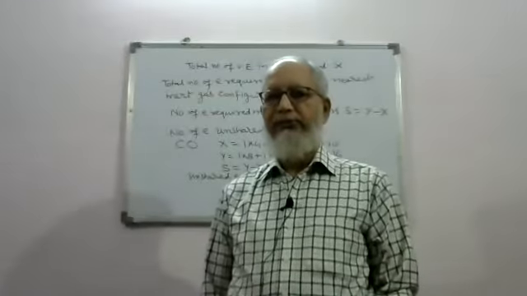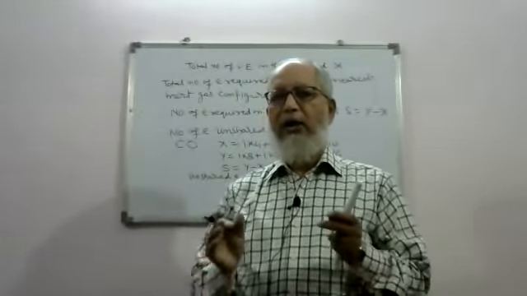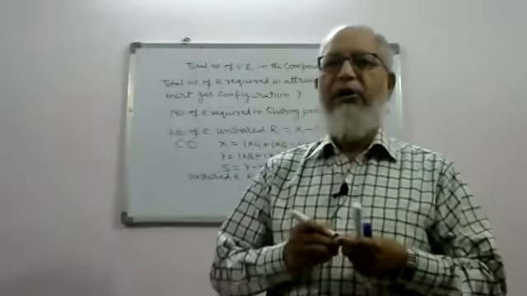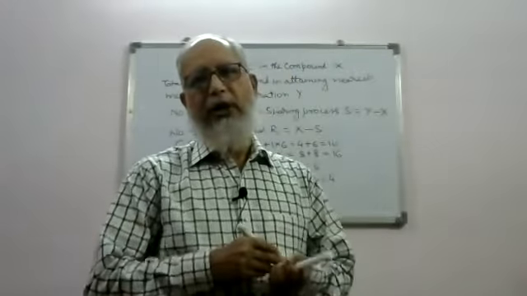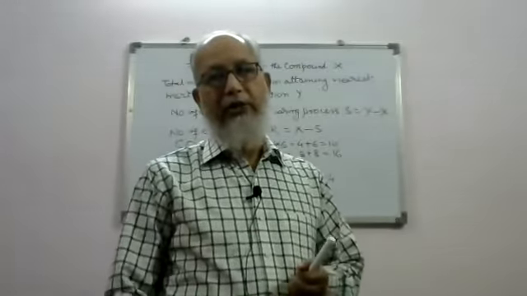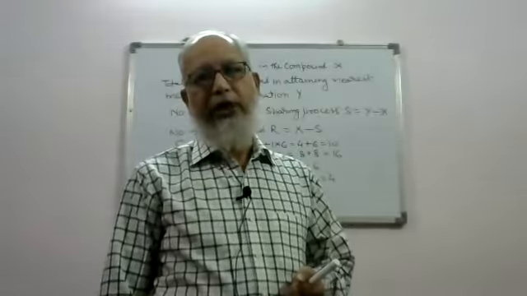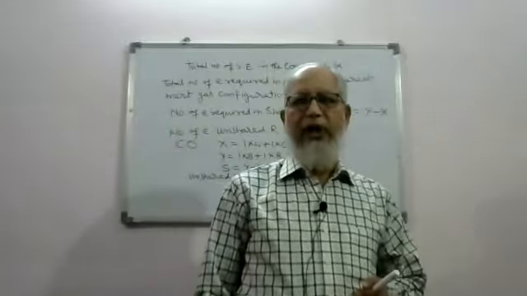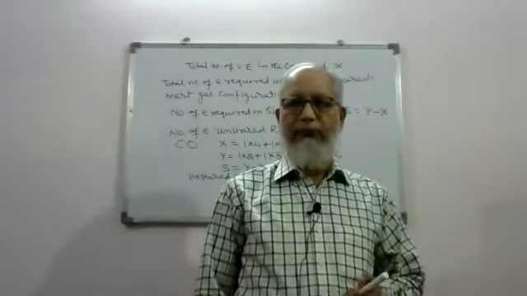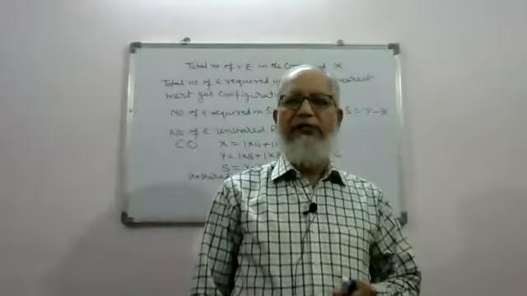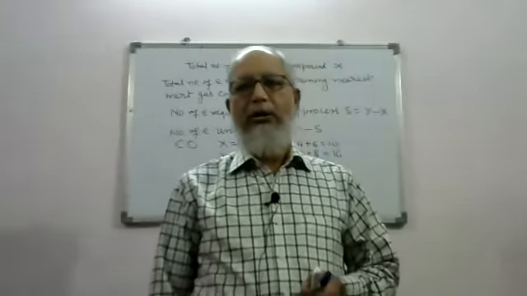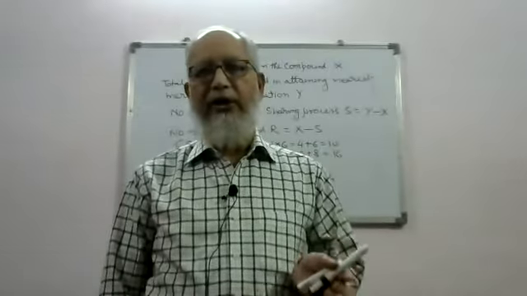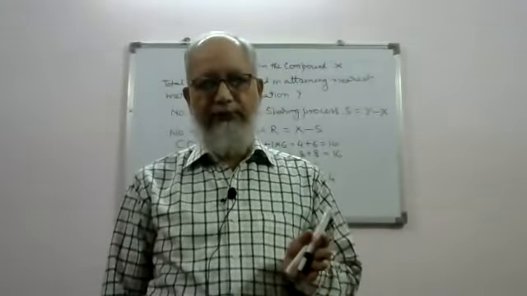Now, after finding this, we draw a skeleton of the compound. In writing the skeleton of the compound, it should be noted that the most electropositive element or least electronegative element should be at the center, and the elements having comparatively higher electronegative character should surround it. And if there is hydrogen or fluorine in a compound, then it should occupy any one end. It should not be at the middle at any cost.